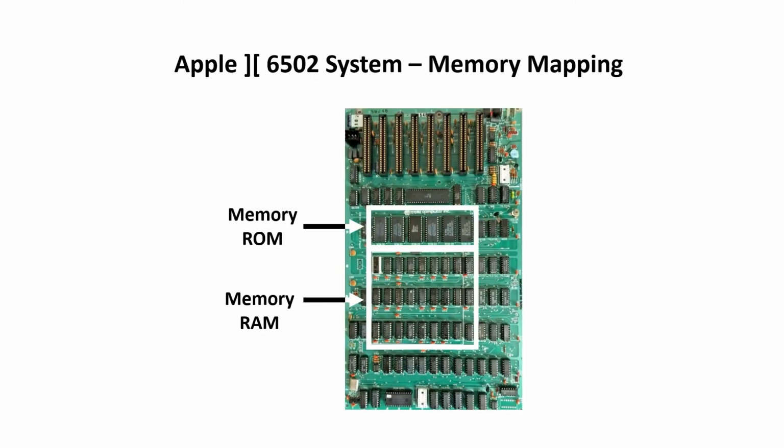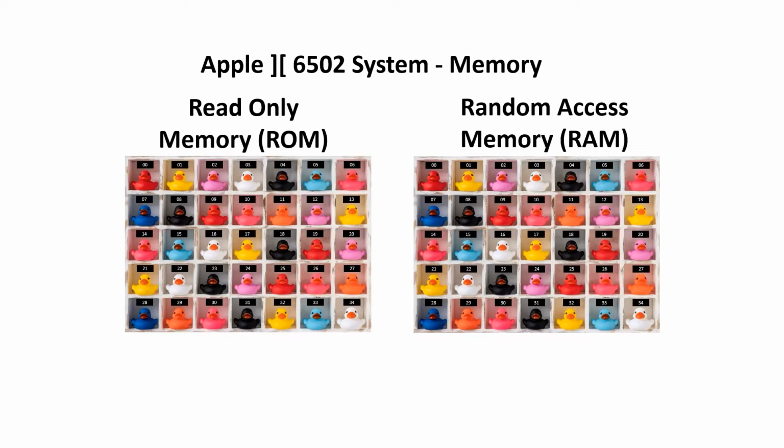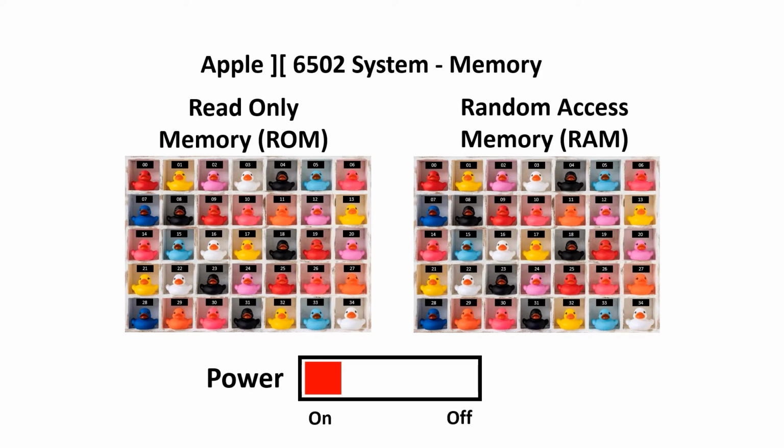I've included both read-only memory and random access memory in this build, and the main justification I've used is that the Apple does it. So now I want to explore the difference between these in a bit more detail. There are really two big differences between ROM and RAM. The first has to do with what happens when the power is turned off. And we all know that computers are designed to do this just after we've typed in a massive file before we save it. Watch this and see if you can figure out the difference.